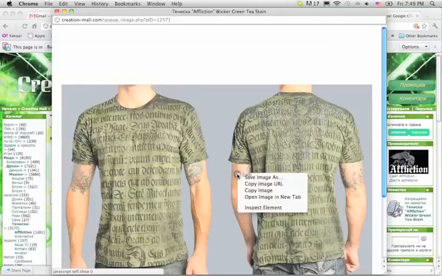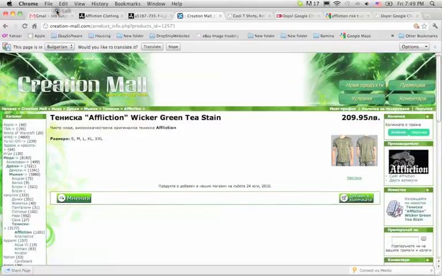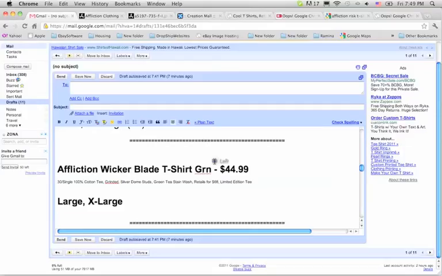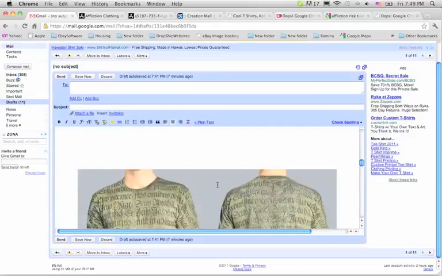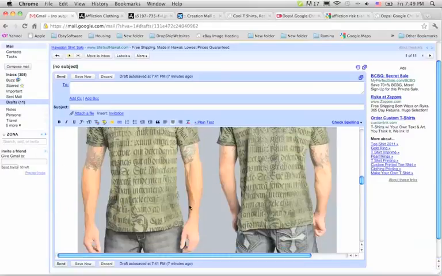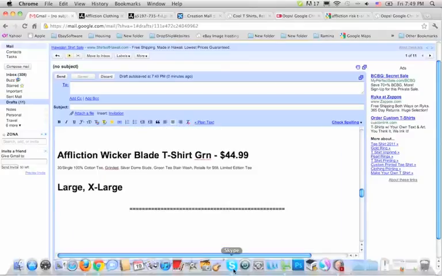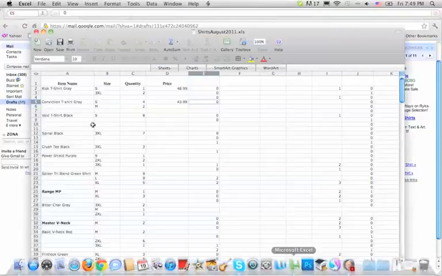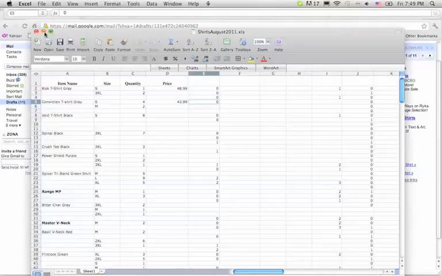You can either press Control and Copy Image, close the tab, come back to the central location where you wanted it, and paste the image. Now you have the image and the description, and you keep doing it until you finish the Excel file. Most of the time you're going to have about 30 to 50 t-shirts to do, and you'll be receiving a list on a weekly basis.